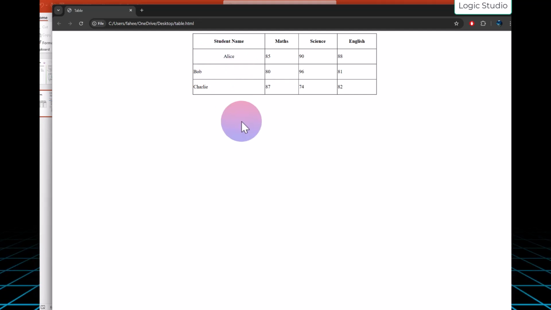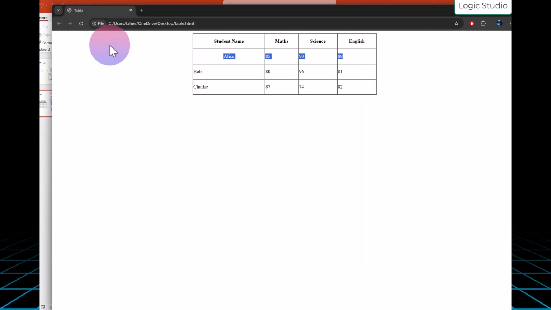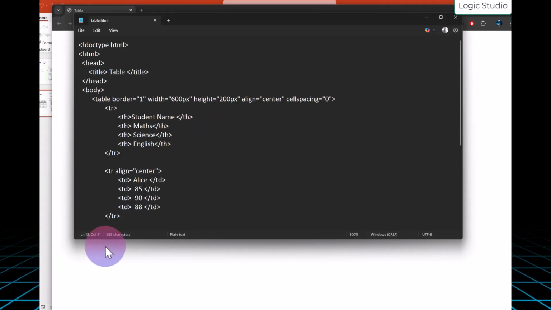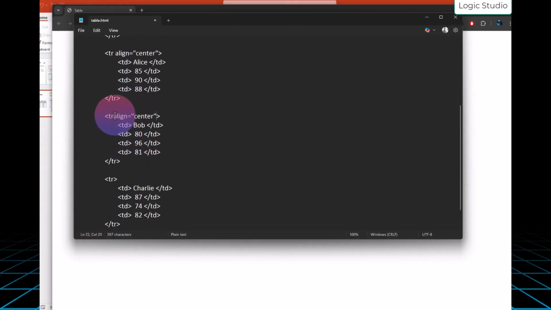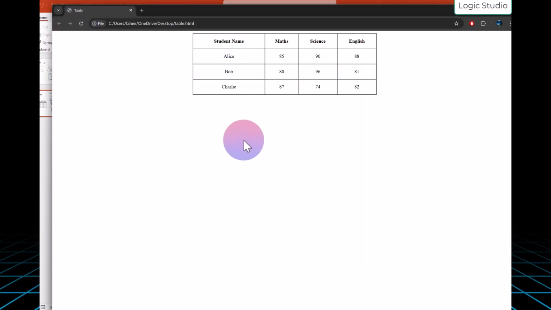So here we have this. Now you can see only the first cell's value is aligned to the center, and I want to align all these to the center. So instead of doing it separately for each and every cell, I will just remove it from here and I will apply it to the whole row. So this way, this whole row is changed now. Similarly, I can apply it to the second row. Okay, to give a little bit of space over here and here as well. Let's save and see. Okay, now it looks nice and fine.